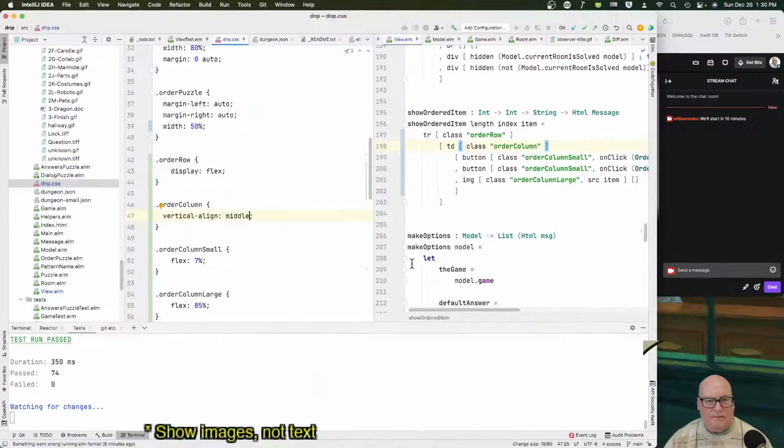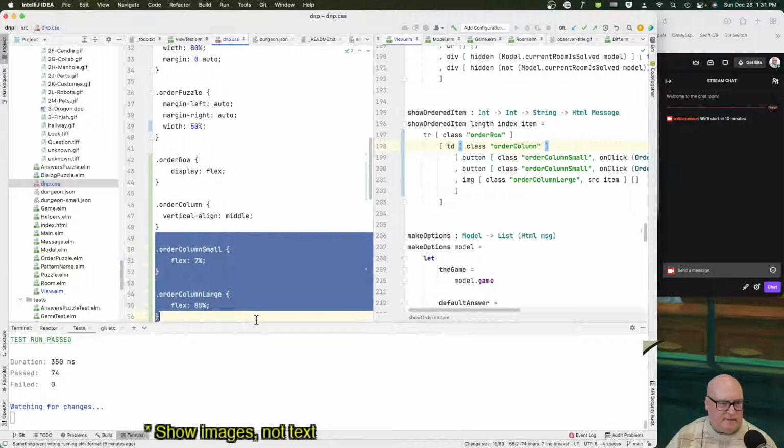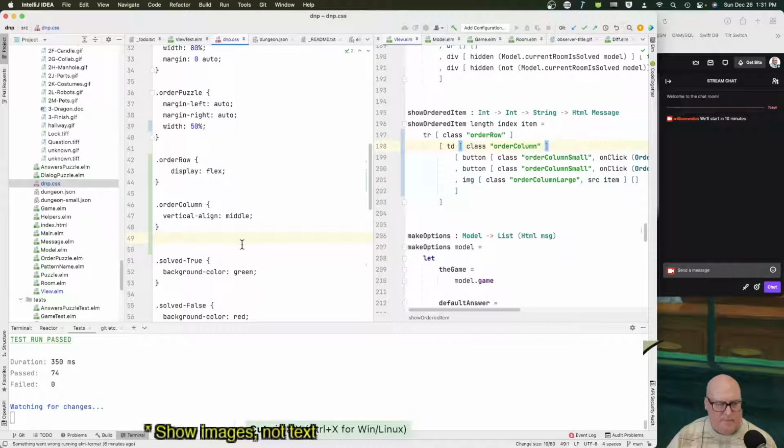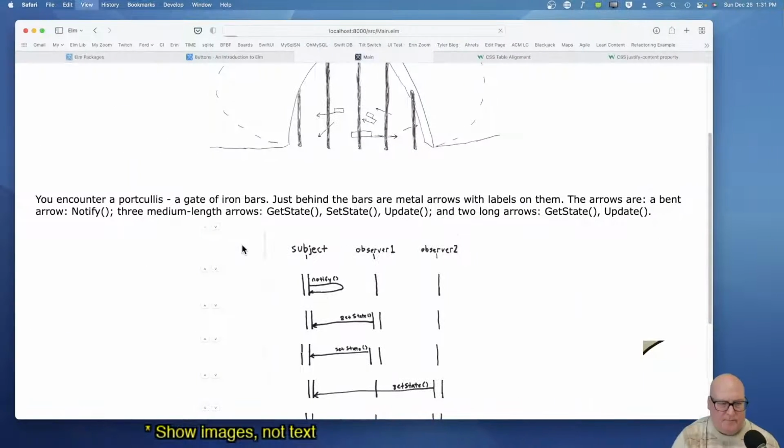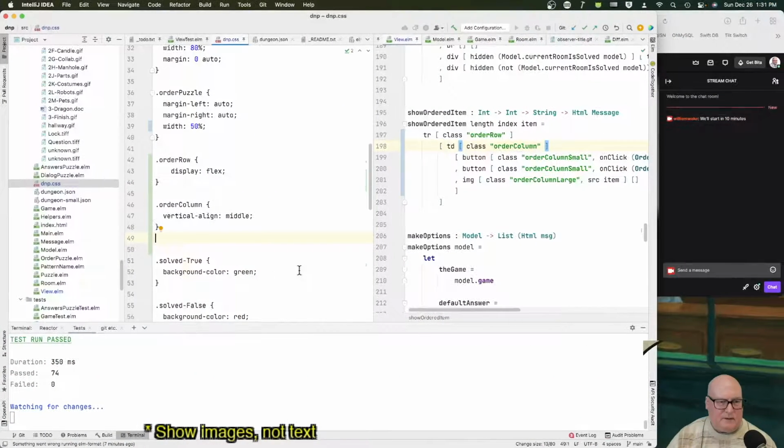Try. Okay, what do I take this stuff off? I never quite know if I'm forcing this stuff.